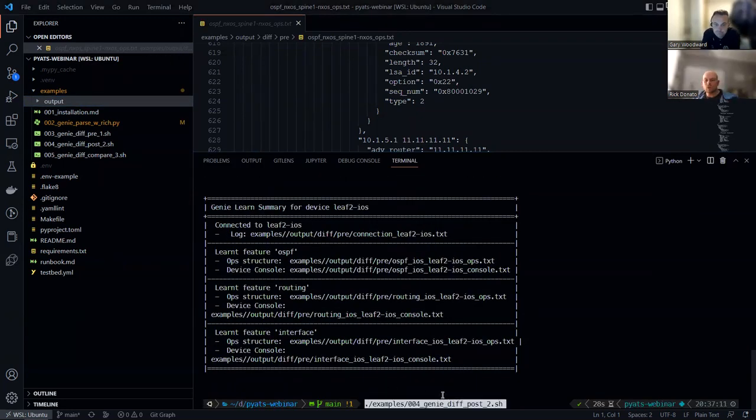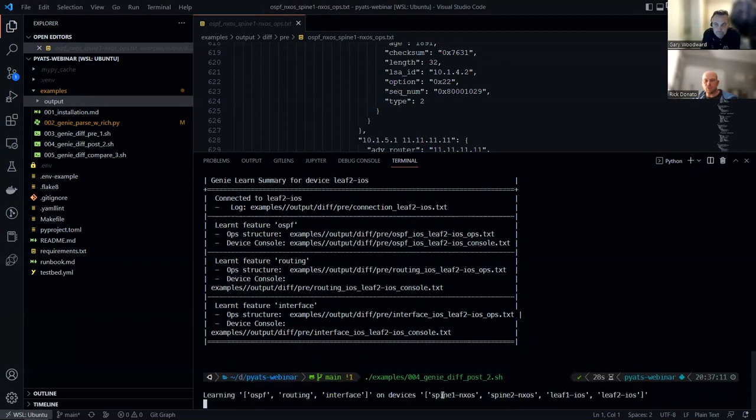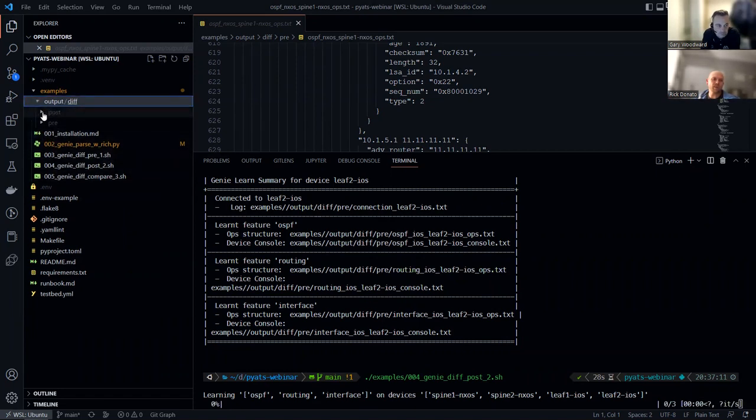Yeah. So the only difference with this script is basically we're doing the same as what we did before within this pre one, but we're just going to save the output to a different location, to the post folder. You see the data coming in there.